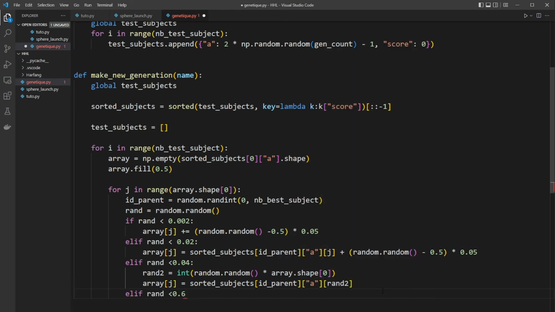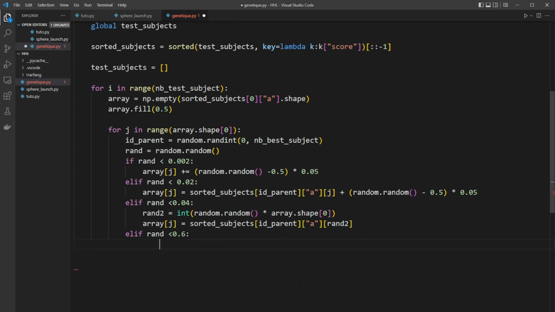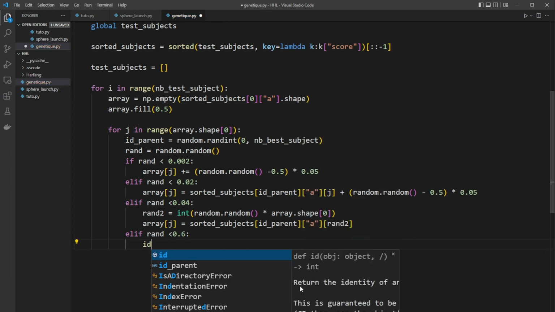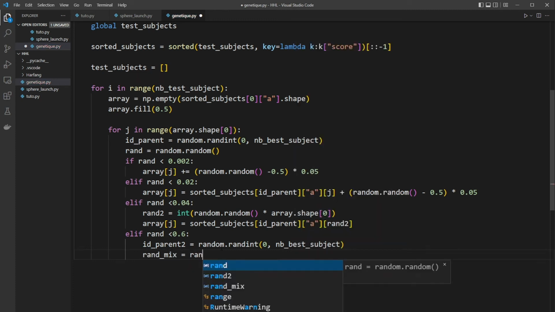And now we can have a much more random one, a mix between the two parents. So we get the second parent, parent 2, the same as here. And we will get another random mix, between 0 and 1. So random.